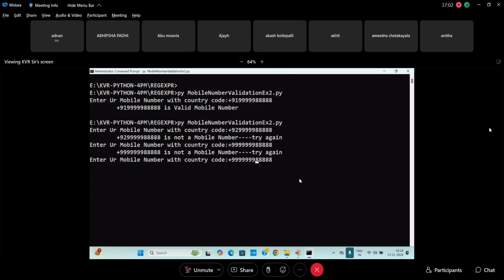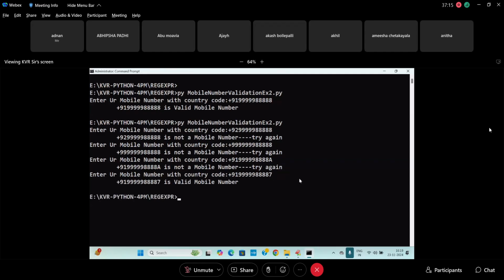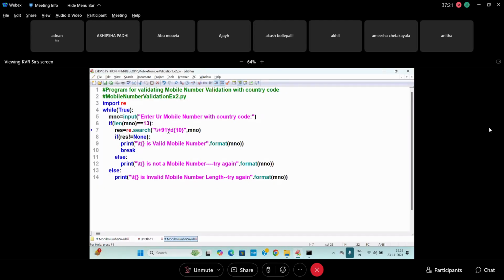If I write some letter A, what is this now? Not a valid mobile number. And if I say something like 7, it is going to be a valid mobile number. Are you following me now? This comes under the value called double slash D, something like this.